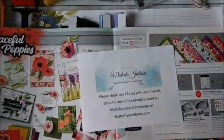What we're going to do tonight is we're going to have a play with Peaceful Poppies. Now this is actually the first time I've had a play with them. Had a little bit of an idea today, cut out a few bits and pieces, but I really don't know how this card's going to turn out.